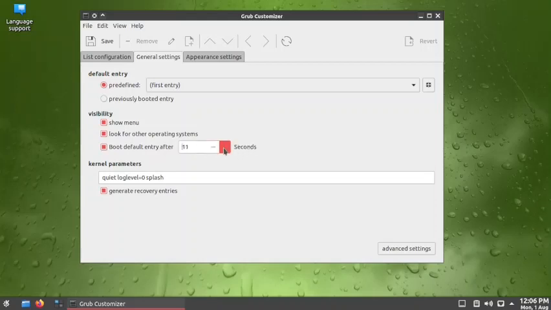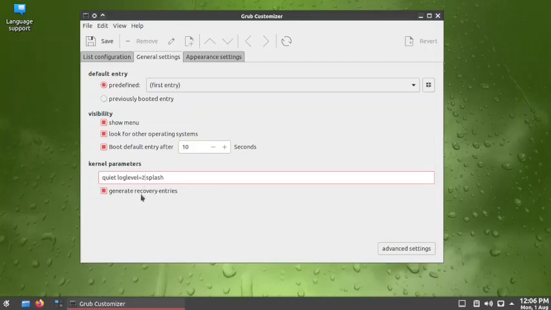You can also increase or decrease the delay for booting into the default boot entry. And you can also set the kernel parameters. Here it is quiet, log level 1, splash, so there will be no verbose output shown during startup. Otherwise you can set the log level, say I will set a log level of 2.